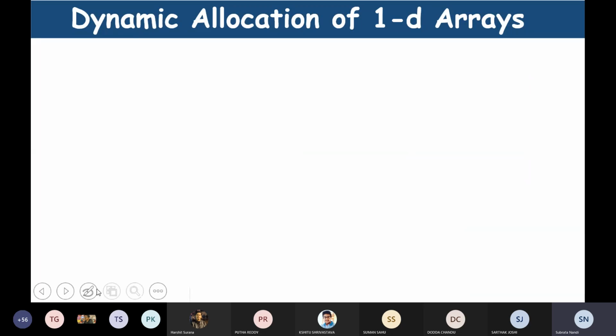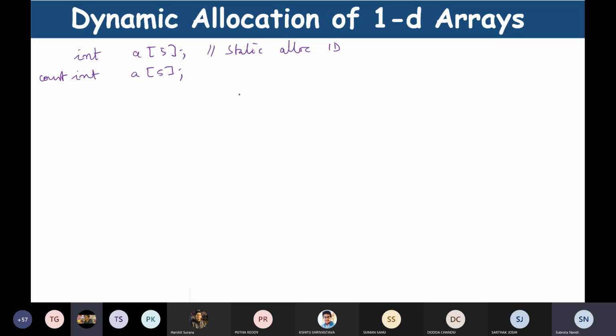So now if I write here int a[5], this means static allocation of a 1D integer array. If I write the const version, what does it mean? Tell me quickly. What did you write before?